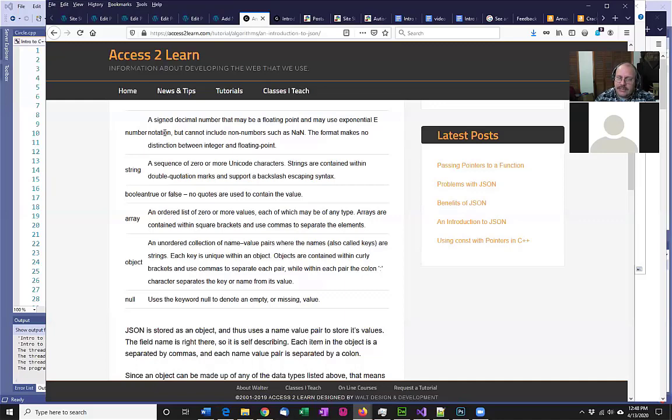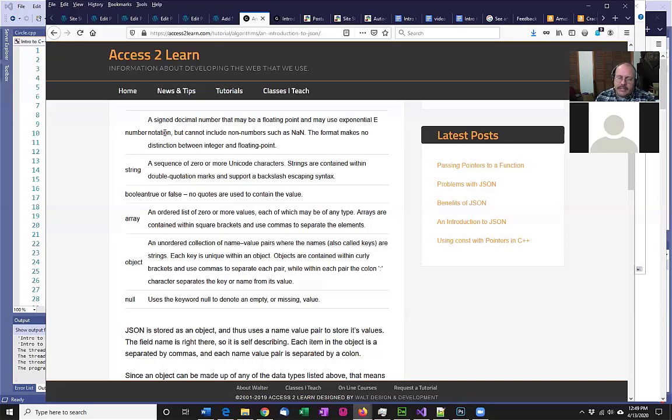An object is going to be an unordered collection of name, or sometimes called key value pairs. So, for example, if I talk about my object like I did earlier, when I had person, I might have first name, and then I'm going to have a value that goes in there. Last name, and a value that goes in there. So those two always match up. If I have a name, I have to have a value. If I have a value, I have to have a name. It's just kind of the way it works.